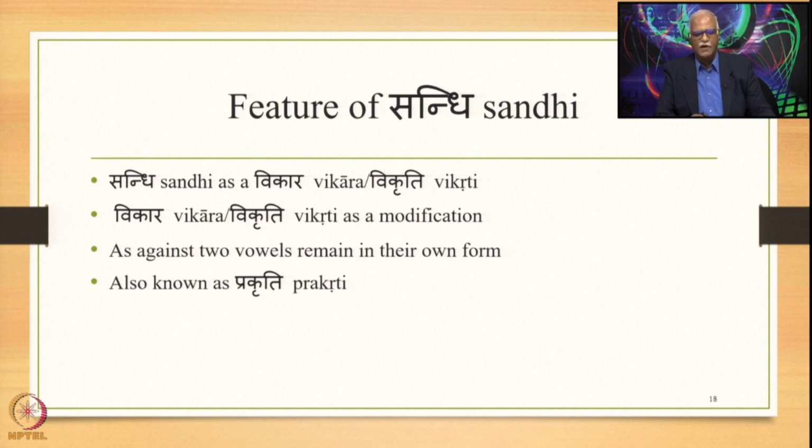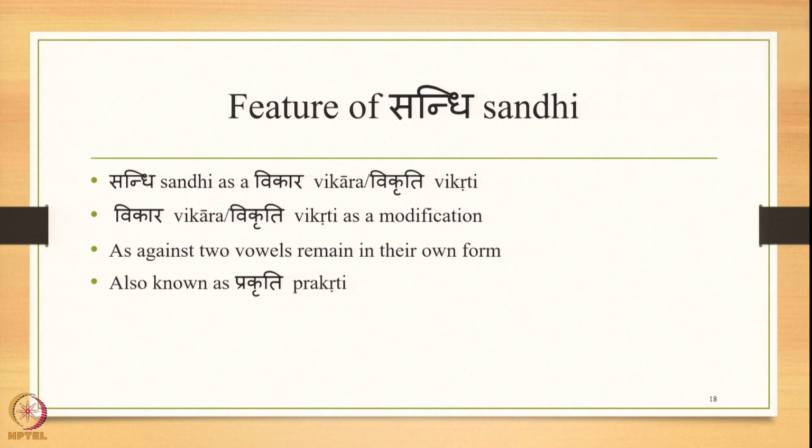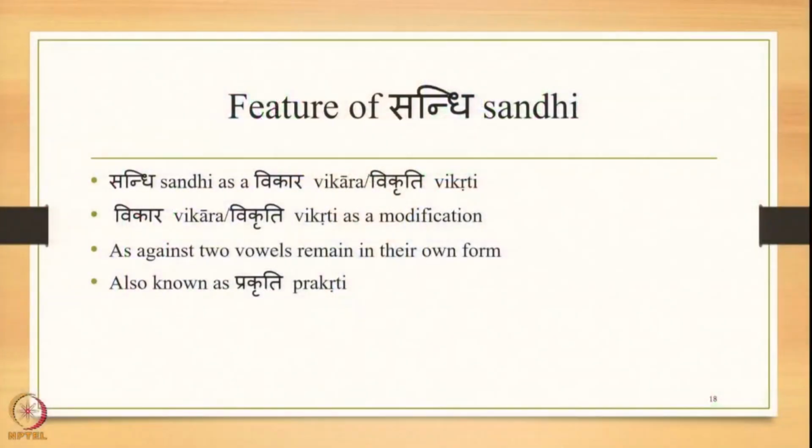It is a matter of question whether to call it a sandhi, but the Paninian grammatical tradition has included the Prakriti Bhava as part of the sandhi chapters, and therefore the sandhi chapters are generally referred to as Pancha Sandhi Prakaranam in the traditional texts like Vaiyakarana Siddhanta Kaumudi. They are called Pancha Sandhi Prakaranam, including the Prakriti Bhava. Actually, Prakriti Bhava is the absence of sandhi, still, because it is in contrast with the other types of sandhi, it is still included in these 5 subsections in the Paninian grammatical tradition. This is a very important feature of sandhi. Sandhi as a vikriti or a modification.